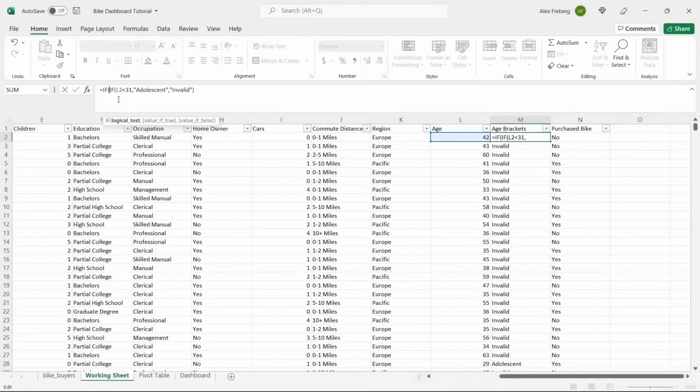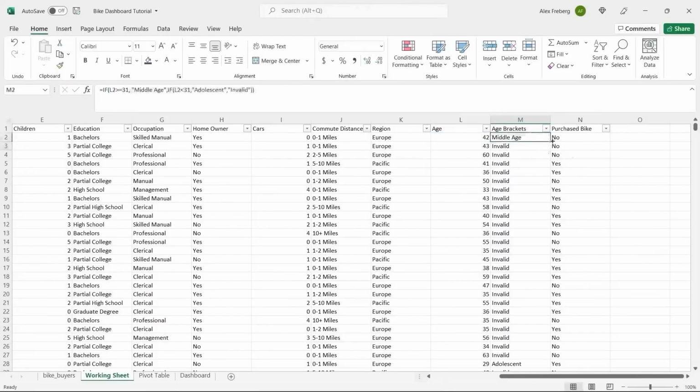So now what we're going to do is write basically the next part of it. So we're going to say if that L2 is, and this time we're going to do greater than or equal to 31. So now it's going to include that 31. So right here, we did anything less than 31, so it's 30 and below. This one is going to be 31 and above. So we're going to say these people are middle age. And if not, then it's going to go to this if statement. And then we need to close it, I believe. So now let's try this.